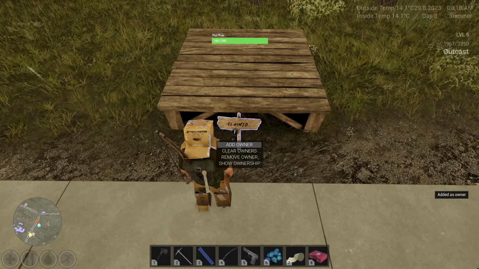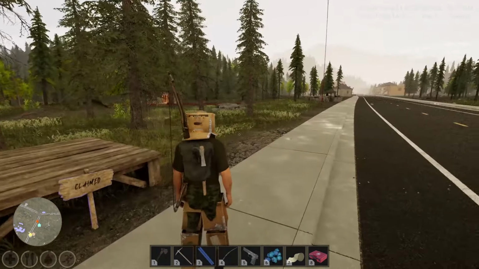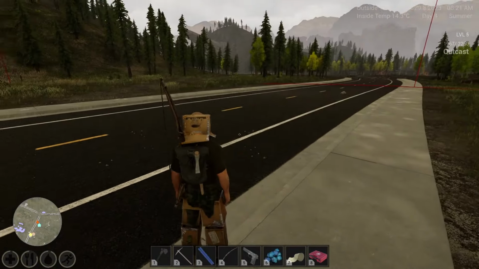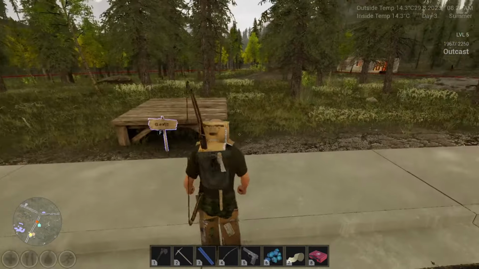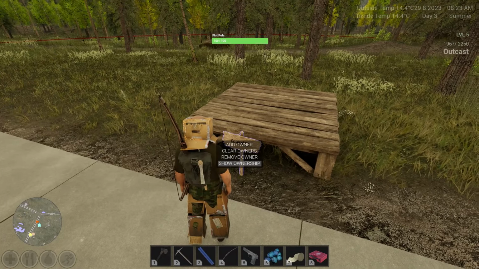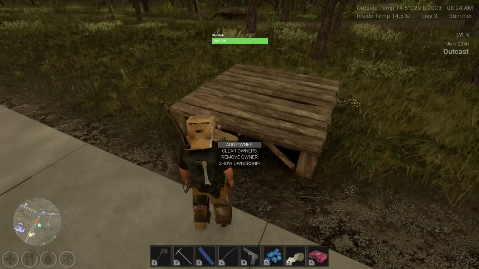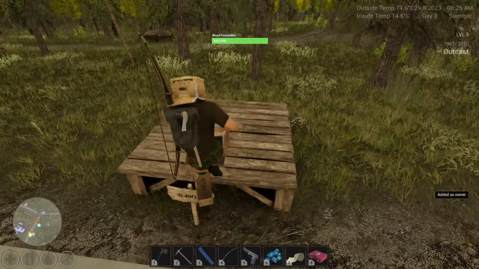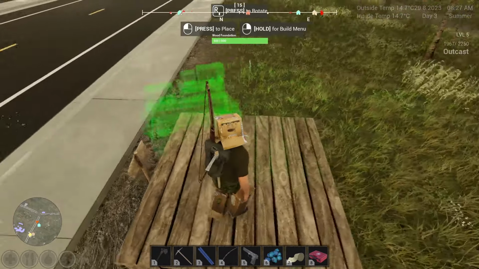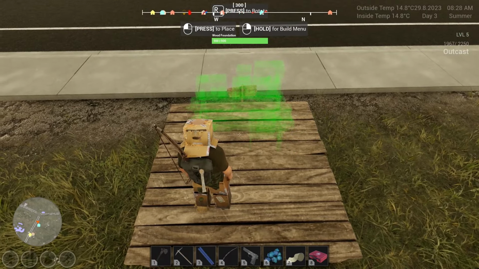Alright, add owner, boom. Show ownership. Oh, look at that. So I could build in this whole area right here. That's freaking cool. Alright, and then it gets rid of that. Okay, nice. Add owner, okay. Let's go ahead and place this so that way you guys can at least see what you're able to put into here.